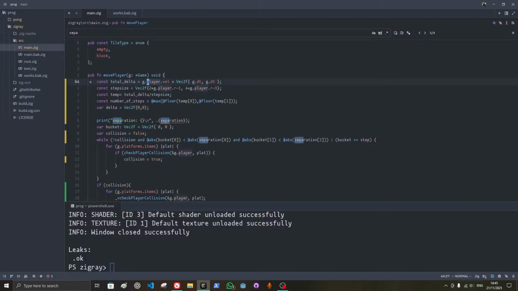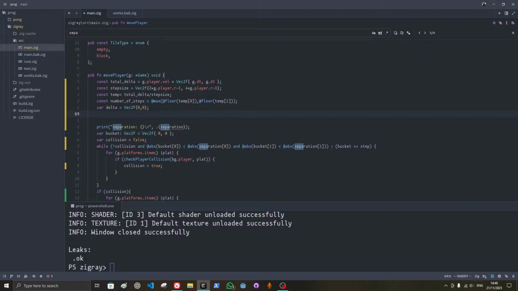That's what I'm trying to do right now. And then I get the number of steps here. Delta.